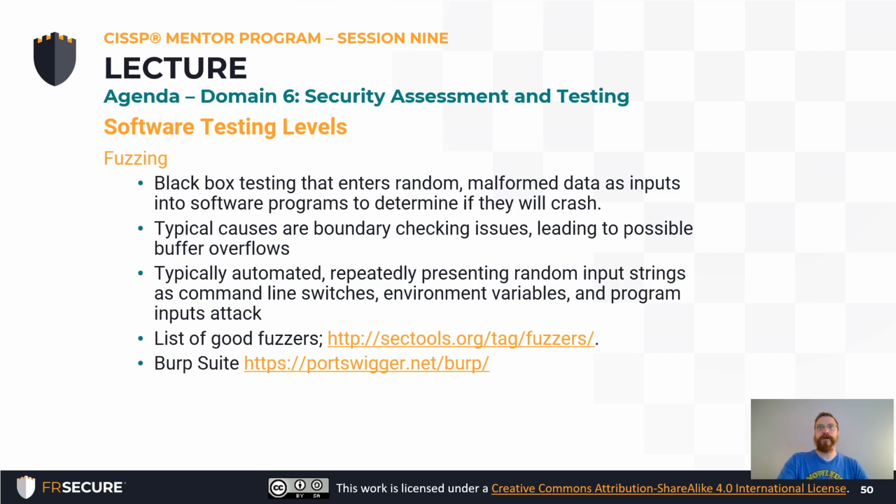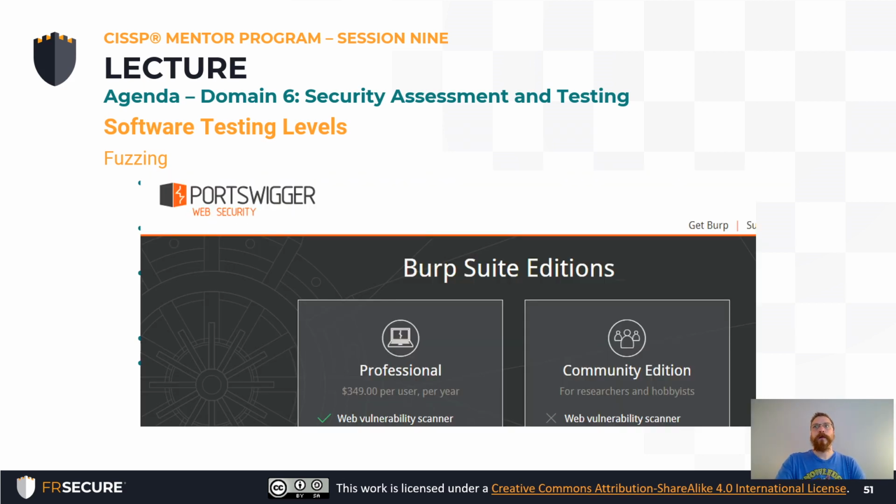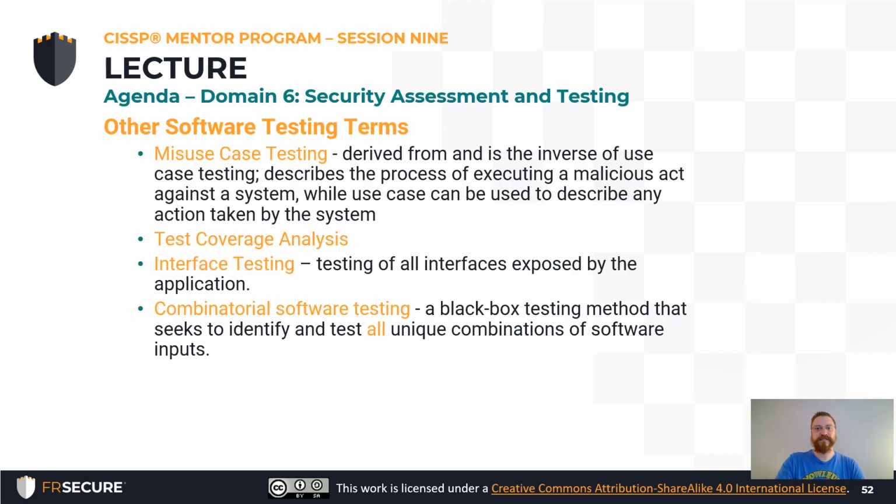There you go, sectools.org for the fuzzers, and then Burp Suite is kind of probably the more well-known automated tool, commercial though. There you go. That is what Burp Suite looks like. I guess they do have that community edition, but if you're using it in a job, you need to pay for it. All right. Some other testing terms you'll need to know.